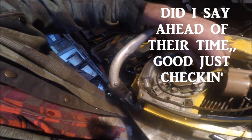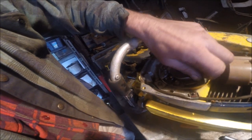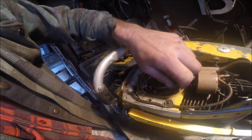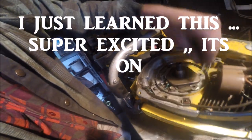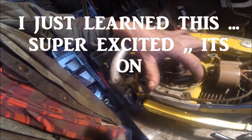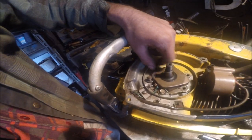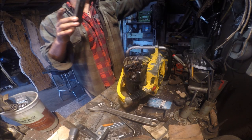Now, you guys should look at this. See this? This is coming off. These are two little straps, okay? And what they do is they hold down this little cover that holds the points. So got to keep everything in order here. There's two, and there's a strap. Now this should, yeah, good, that stays. Here's another strap. So both of these straps come off, and then this chunk of metal comes off.